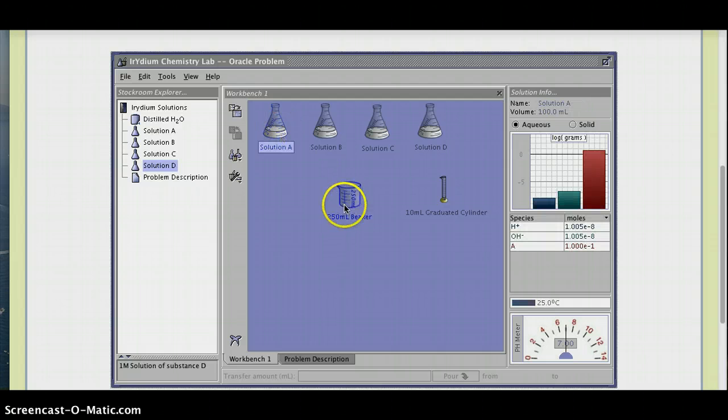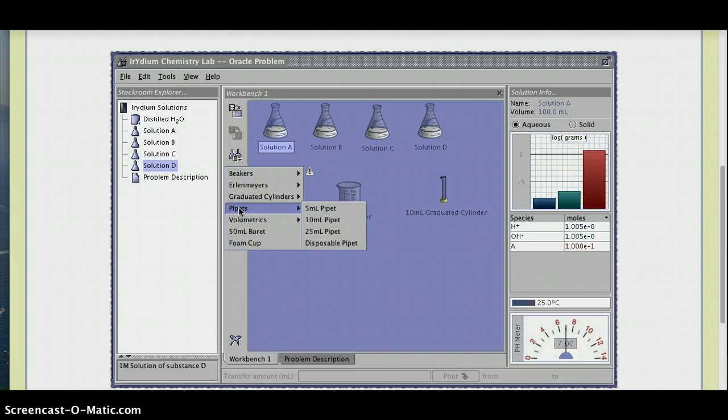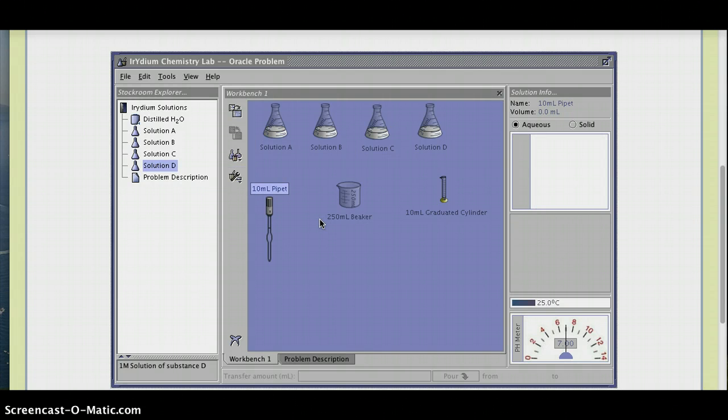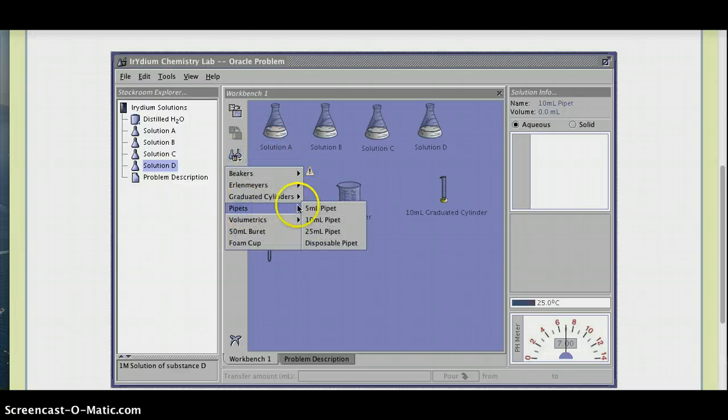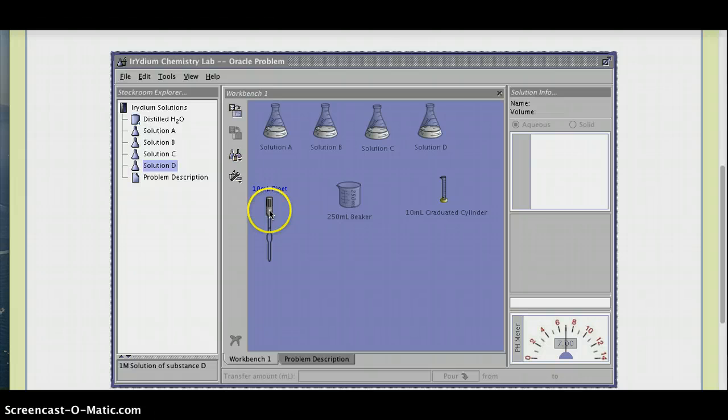Now, when we're pouring chemicals into different beakers and different containers, there are different ways to do this. Something that we haven't really used in our lab, we don't really have these, are called pipettes. But this is the best way to transfer volume. I'm going to take a 10 milliliter pipette, and I'm going to show you how this volume transfer works. Instead of using a graduated cylinder, which is still very good, the pipette is the best. So I want to take a certain amount of solution A. Now, there are pipettes of different volumes, but in this case, I'm choosing the 10 milliliter pipette. This is good for only 10 milliliters, and you get exactly 10 milliliters.